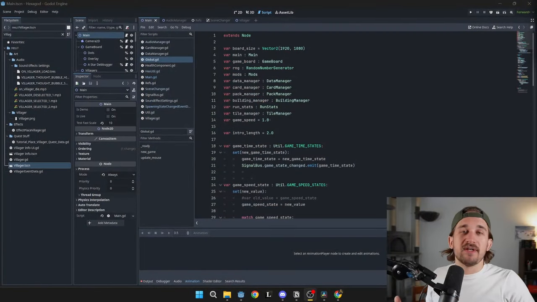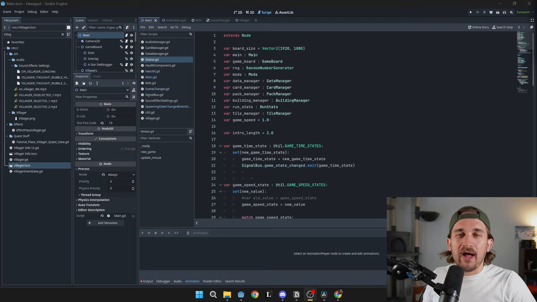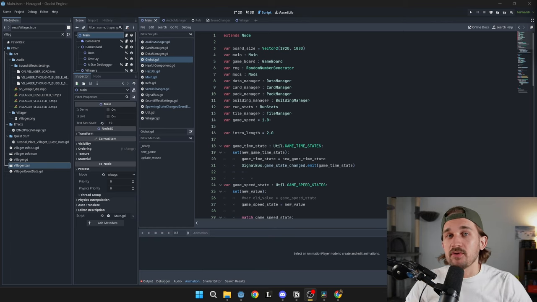So I wanted to share with you today a handful of these scripts I use in almost all of my games. And I'm hoping that by explaining their use case, why I use them and how I use them, I might unlock some of the ways that you might want to do game development. Because at the end of the day, how you learn game development is entirely up to you and what you do in your games. There's no best way of doing it, but it's going to be what works best for your brain.